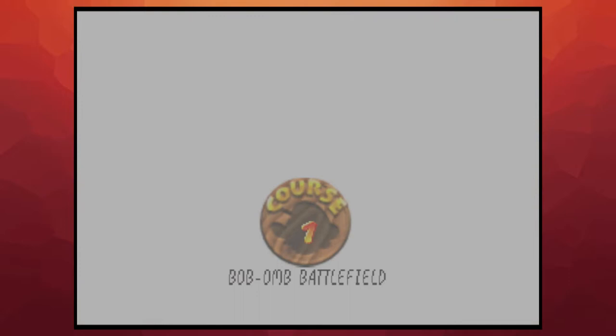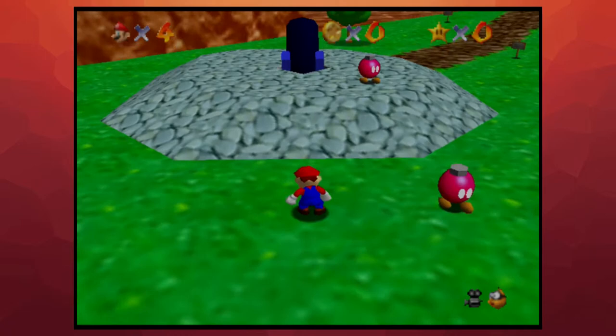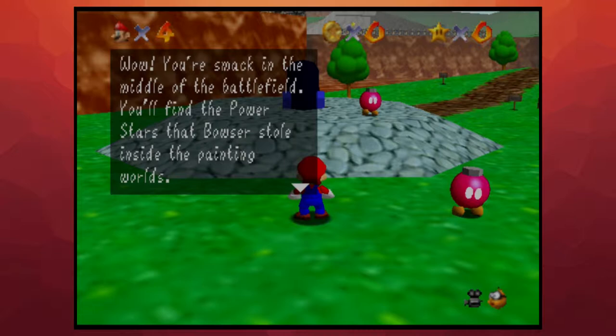Now, throughout this series, I will be attempting a 100% run and getting all the power stars. I usually try to do 100 coin stars during red coin stars. We'll just see how it plays out.